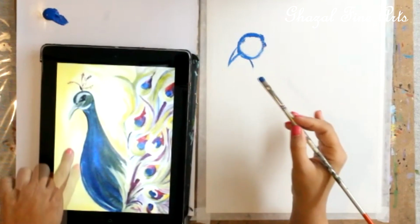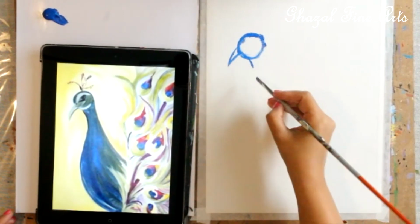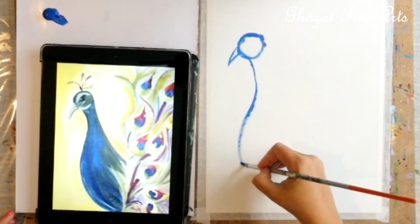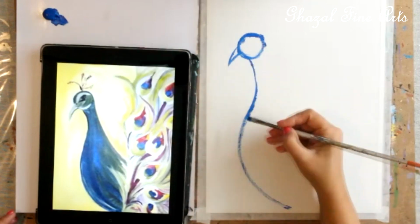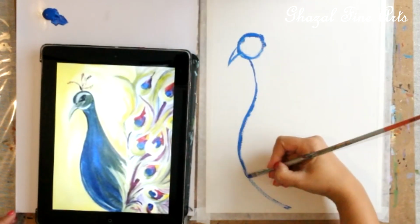And again, the body is like a C curve, convex and concave. So you can come a little inside, then bring it out like that, this kind of shape. I just make it a little bit darker.